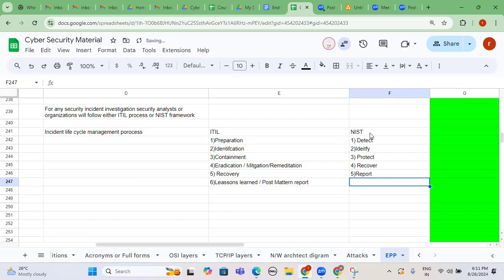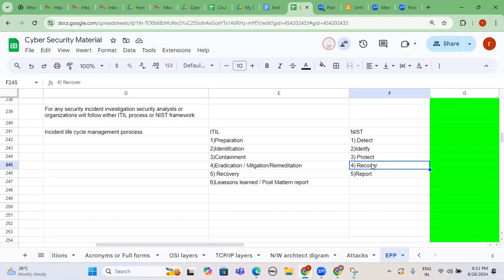So this is based on the NIST framework. We have a 5-phase approach. First one is detect: security tools will identify the detection of the security incident. Then identify: we have to identify the classification of the incident, what type of security incident we received, whether it is a malware category, phishing email, brute force, authentication failure category, spoofing, flooding, OWASP top 10, or any other miscellaneous category of attack. And protect: whatever system got compromised, we have to make sure whether the other security tools are sufficient, or whether we have to implement any other tools or solutions.